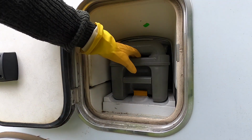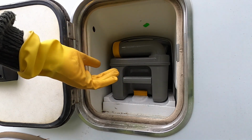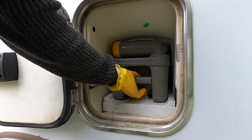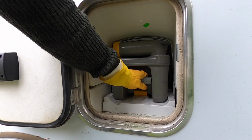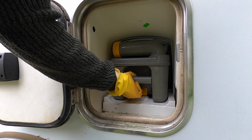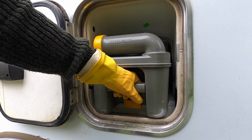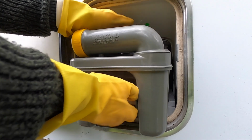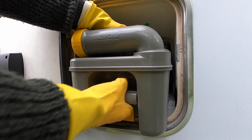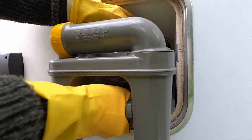Right, so there's the cassette. Different colours of cassette are available, different types, but they're all essentially the same. There'll be a clip, and ours is this yellow thing at the bottom here. There'll be a clip securing the cassette in place, and there'll be a handle. So we're just going to pull the clip up, and as we pull it up, I just pull out the cassette. Now the cassette will have various hand holes on it. I've got one here, I've got one on the top here, and there's one at the back.